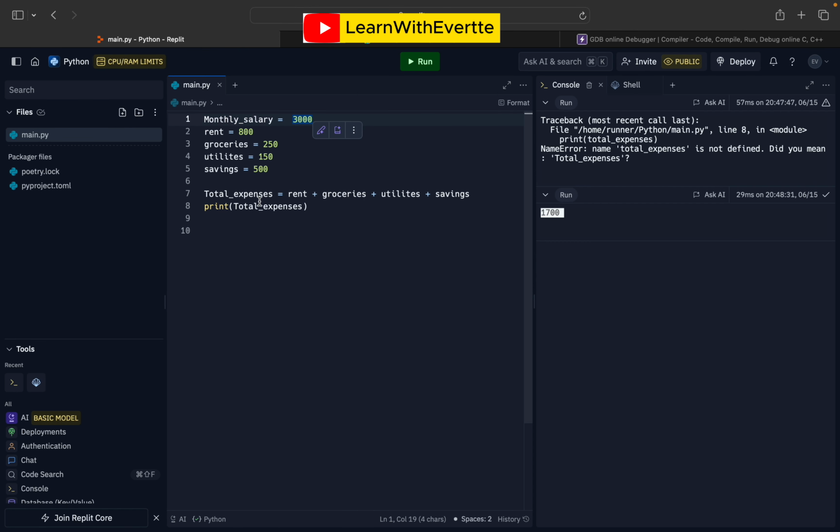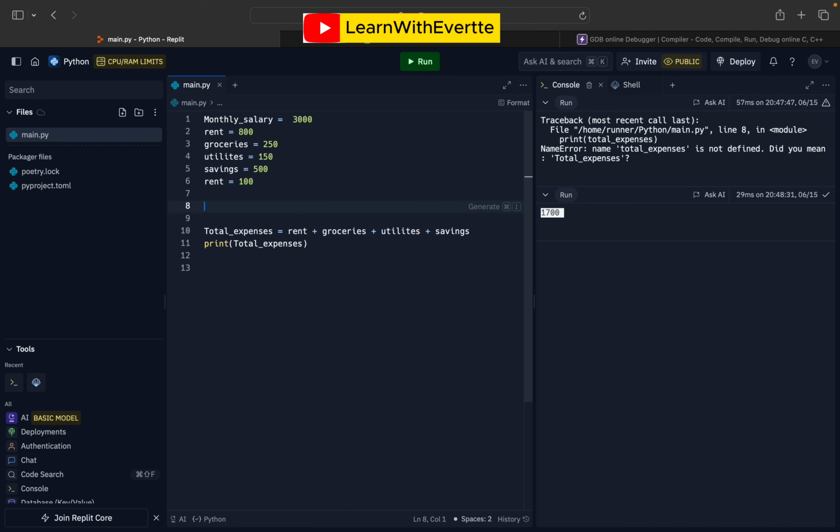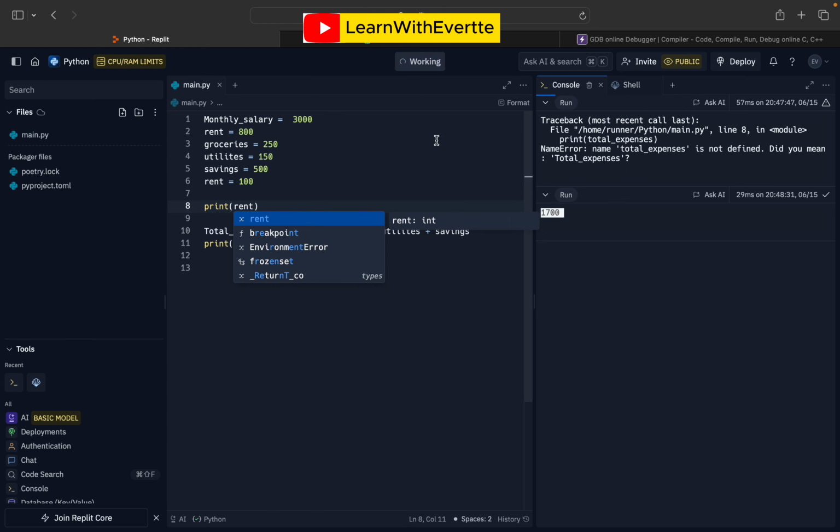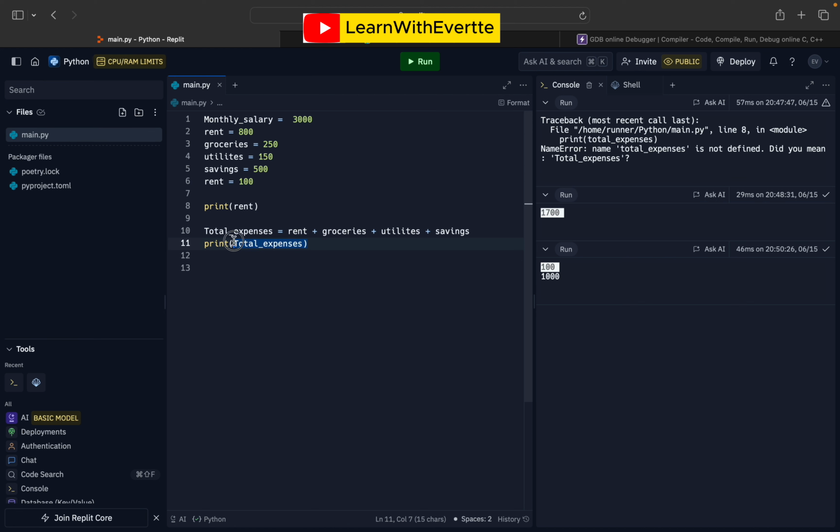We also learned that you can overwrite the value, because right now if we say that rent is now equal to 100, even though we have rent here as 800, and if you say let's print rent, let's all see that after that rent has become what? 100. Did we all get that? Rent has become 100. But when we look here, rent was 800. That means that we have overwritten it.